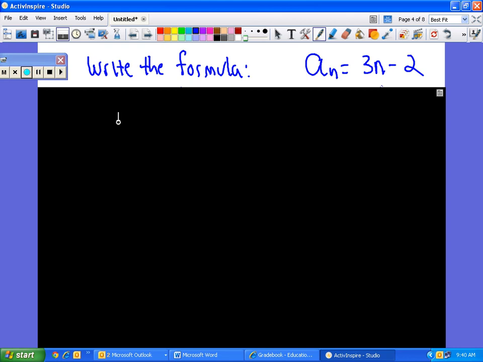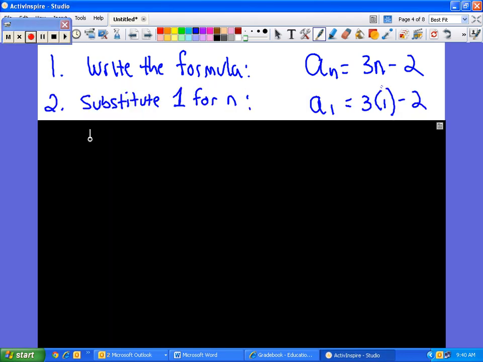Okay, so obviously the first thing you're going to do is write down the formula. Second thing you're going to do is you're going to plug in 1, because we want to know what's the value of term number 1. So we plug 1 in. When n is equal to 1, what value do we get? Just like a function. It's very similar to a function. The only difference is we're going to do it again and again and again rather than just once or maybe twice. So what do you get when you plug in 1?